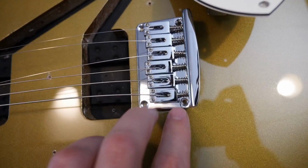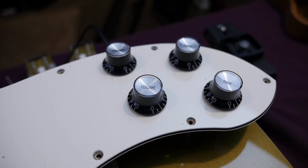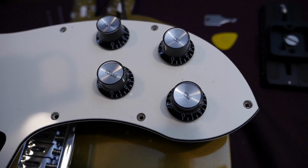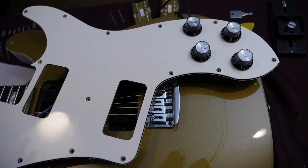That's cool. But that just secures to the body with 4 screws like that, and then you've got 6 individual saddles. As far as the knobs, they're the reflector top hat style, kind of from Gibson territory. They also say volume and tone. So I'm just loving the specs of this guitar.